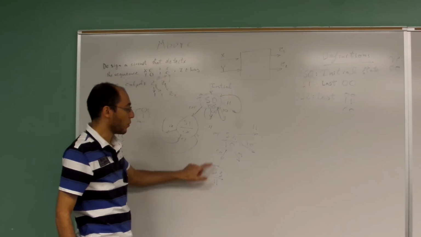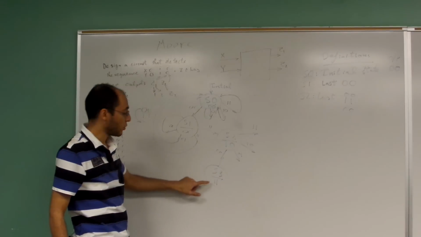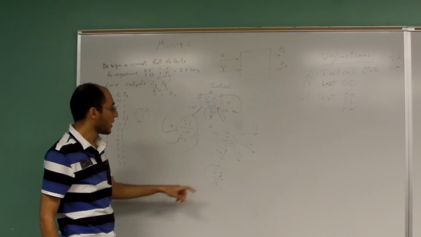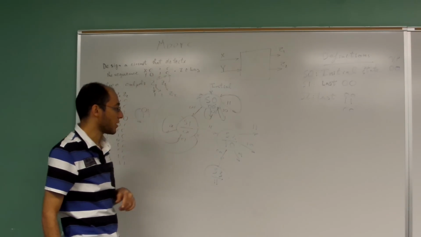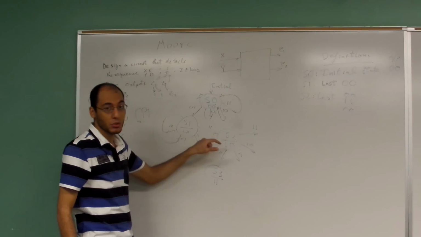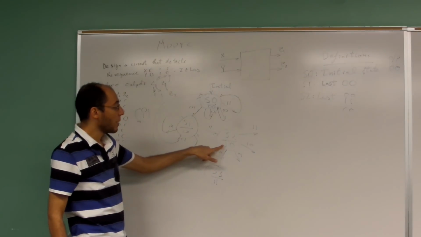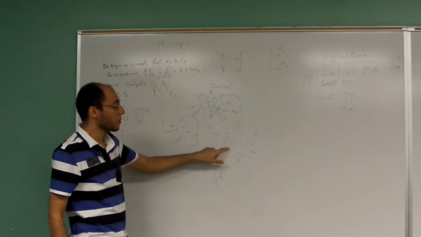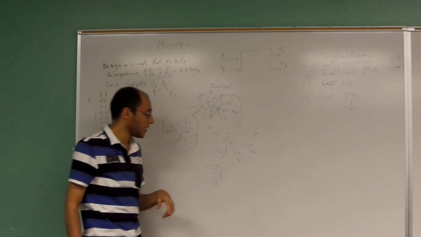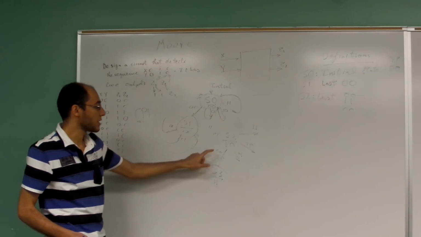The output, when we receive a 0, 0, should be 1, 1 in the third clock cycle. So that's why I cannot go back to state S1. Can I go back to state S2, loop back to state S2? Well, you cannot. Why? Because the output Z2 will not be a 0. And that's why creating a new state is mandatory for this arrow.